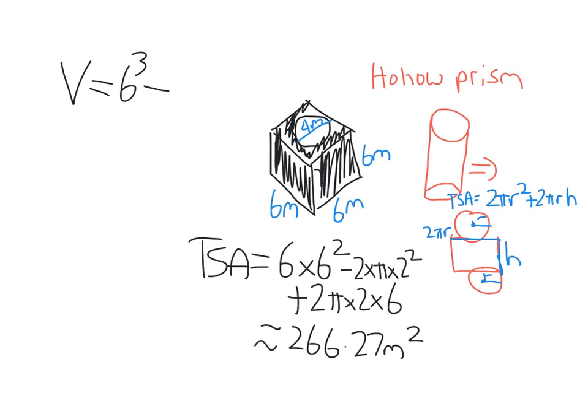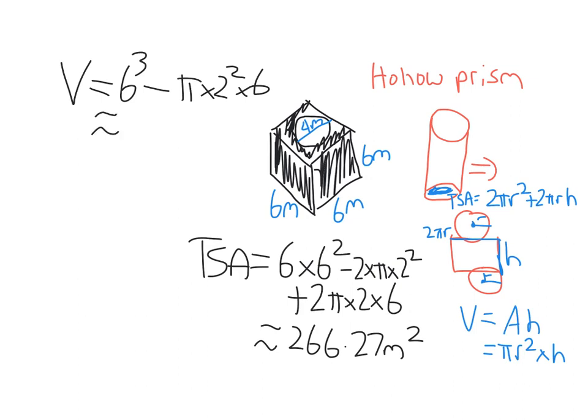So we know the total surface area for the cylinder. The volume, because the cylinder is basically a circular prism, is just area of the base times the height. But the area of the base, being a circle, is just pi r squared, area of circle times height. So here, the volume of the cylinder will be pi times radius squared times the height. We put that on our calculator, and we get approximately 140.60 meters, and this will be cubed.